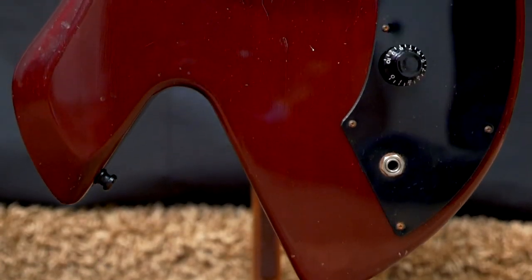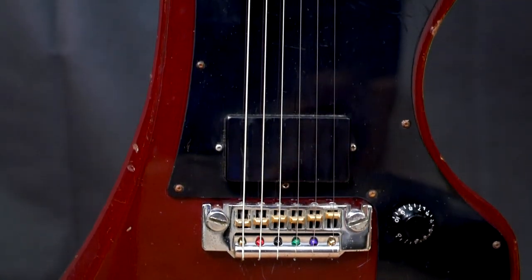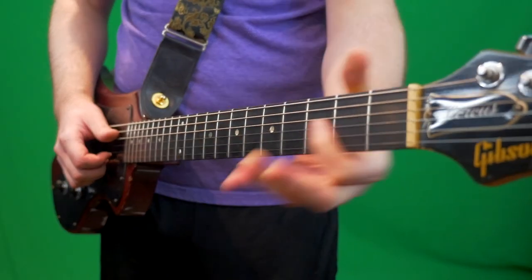You really have to fight this guitar to do any type of bending. I don't know if it has something to do with this whole bridge setup, but it's just not the most comfortable guitar in the world to do bends.